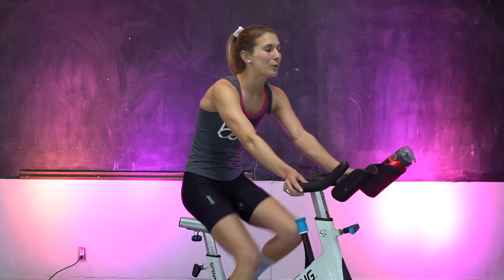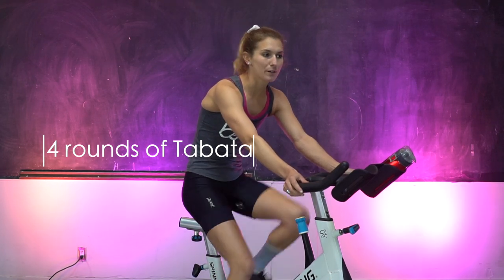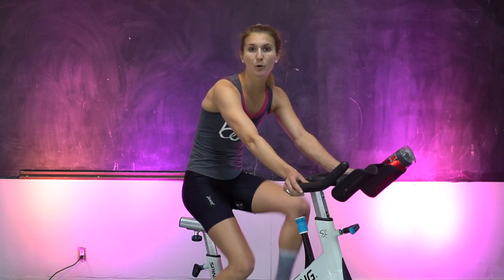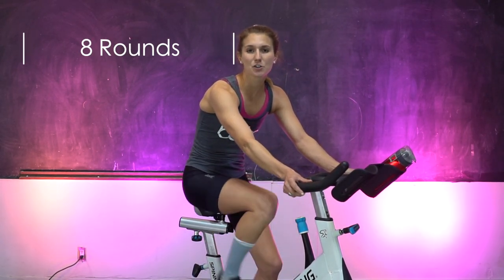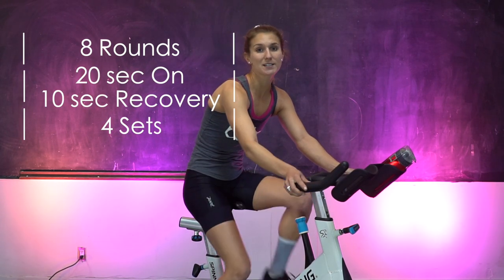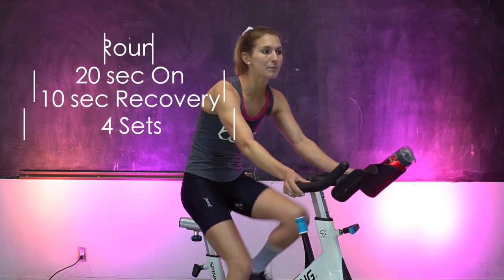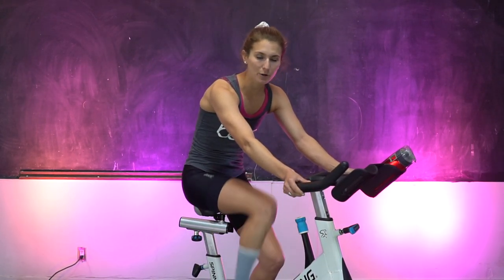So we have got a 5-minute warm-up today, and we are moving on to 4 rounds of Tabata. Tabata is going to be working into that anaerobic capacity of yours, so you've really got to work to make it work. We've got 8 rounds, 20 seconds on, 10 seconds recovery, and 4 sets of those. All right, so we're gonna be moving in between sprints and hill focus. Follow along and I'll bring you right through.